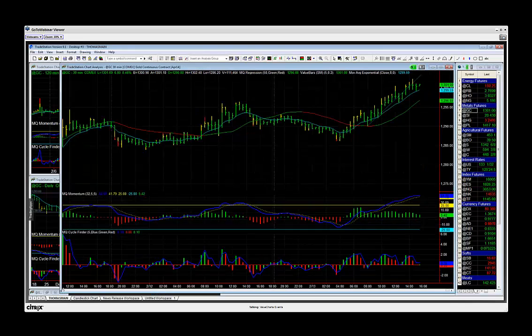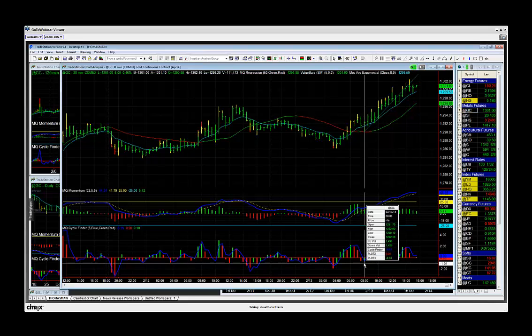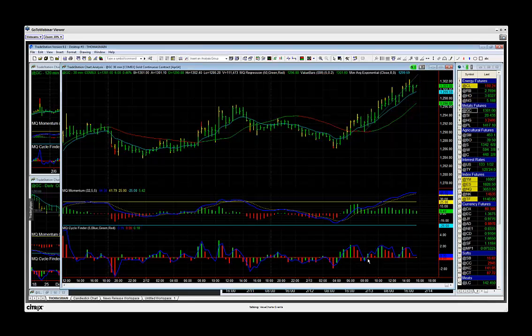let's look at this 30-minute chart here. You're looking at your momentum, you're looking at the strength, you're looking at the up move, you're looking at your cycle finder. So you see the gold came down. We had what we call a bull flag here, where you had lower highs. As soon as you broke the high, you had strong upside momentum, so your momentum was increasing. You're long as soon as you break the high. Your cycle finder was cycling back to an upcycle as of the previous bar. So it gives you the okay to go ahead and get in it.